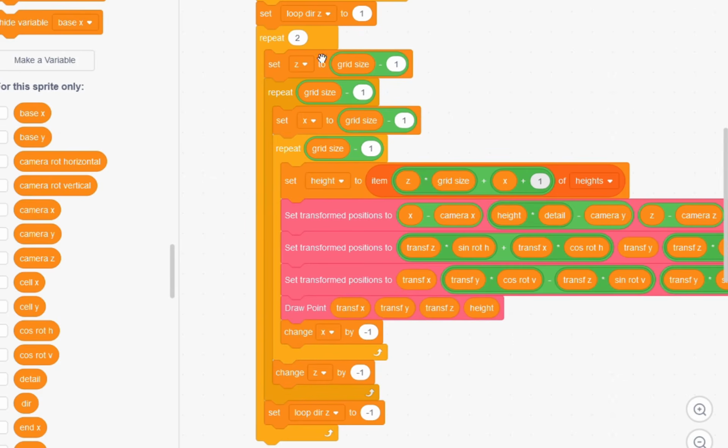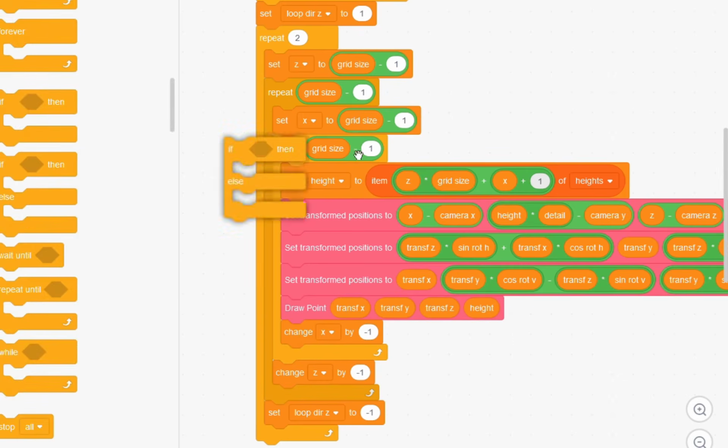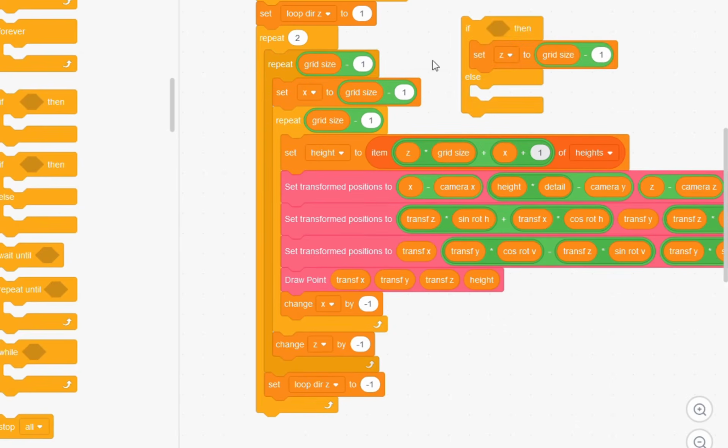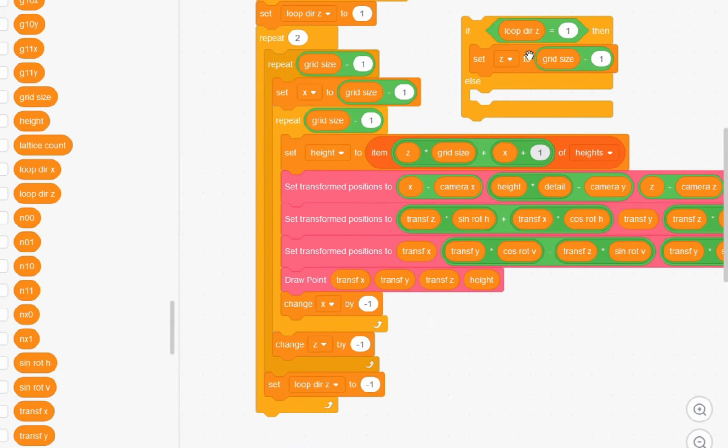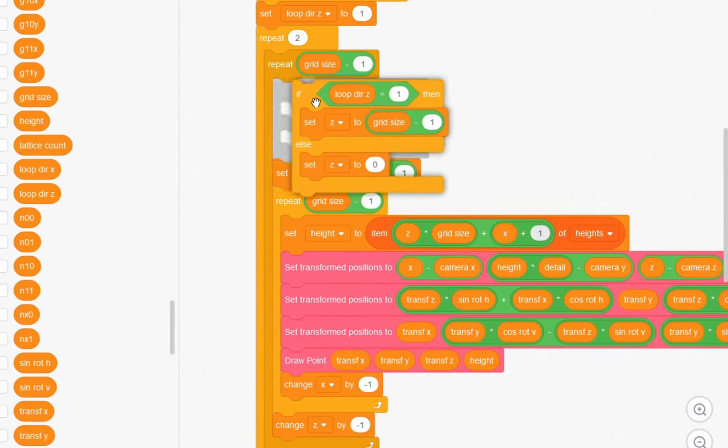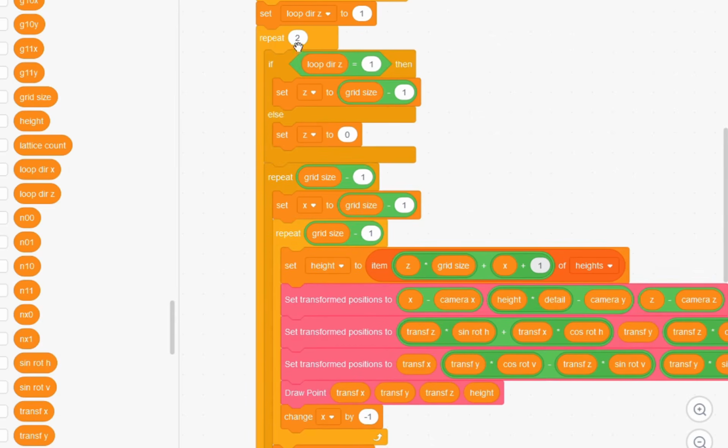Then, rather than setting z to grid size minus 1, we'll get an if-else. If loop dir z is equal to 1, we will set z to grid size minus 1. But if it's equal to -1 in the else, we'll set z to 0. And then we're going to stick that right at the top of our repeat 2. And now the amount that we're repeating by changes also.